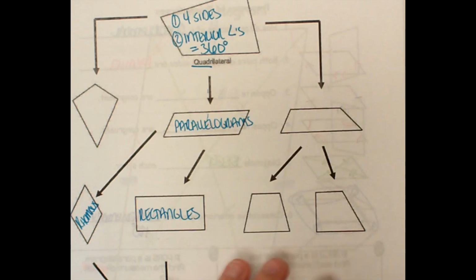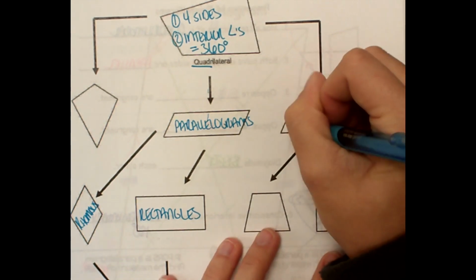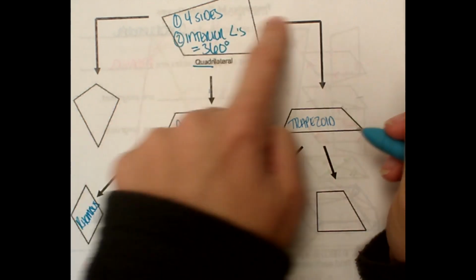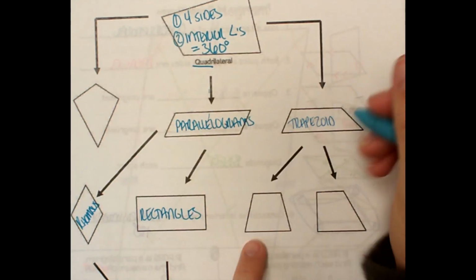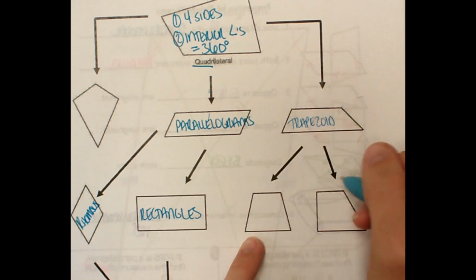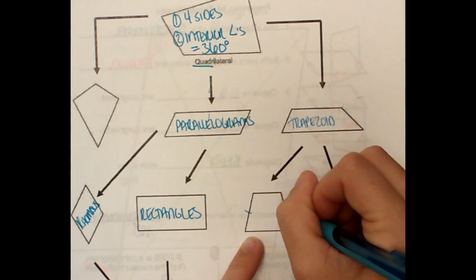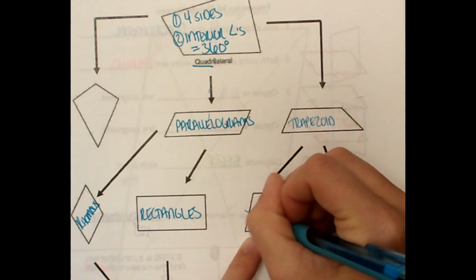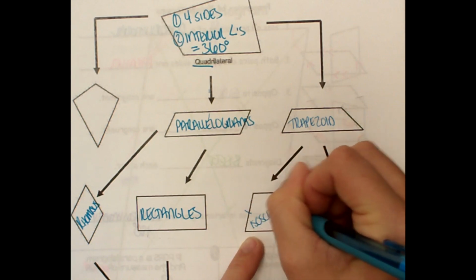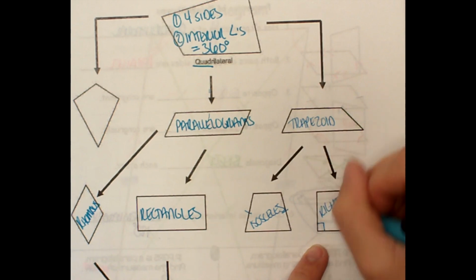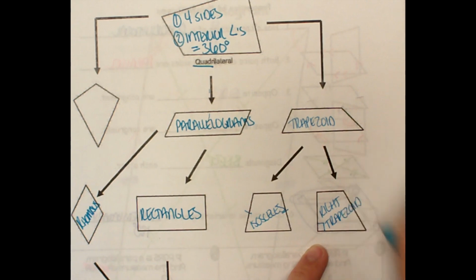All right, so today we're going to be looking at a trapezoid. If you notice your family tree, it just comes straight off of the quadrilateral. There are two types, or actually there's three types. There's your regular one, and then you might have an isosceles trapezoid or a right trapezoid. And just think about those names, because their name implies their shape.